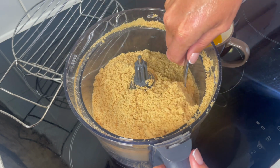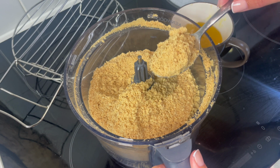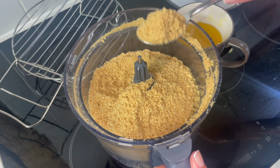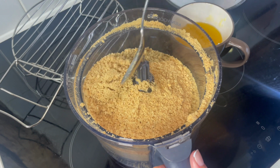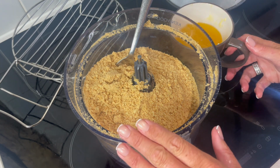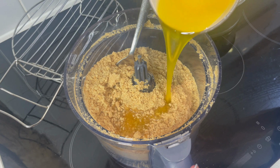So I've got my crumb to start with. You can use whatever biscuits you want. You can actually sometimes get hold of some Bailey's biscuits. So if you want to add a bit more Bailey's flavour, then use Bailey's biscuits. You can use a digestive, a chocolate digestive, you name it. It doesn't really matter as long as you've got that crumb. So I've used a food processor for that. And then I'm adding in my melted butter.